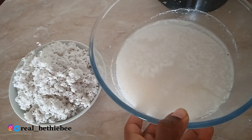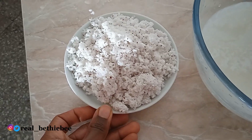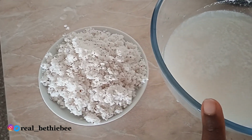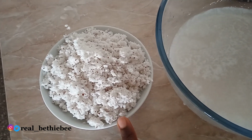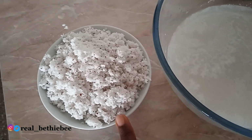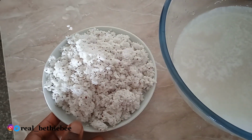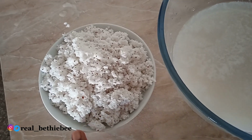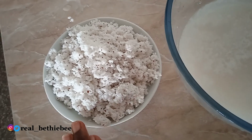Extraction is completed, so I have fresh coconut flakes here. As a result of the extraction, this is now unsweetened coconut flakes, which I'll go ahead with the making of coconut puff. Although I need just a very little of this to make the puff. However, at the end of this video, I will show you how to preserve the rest.